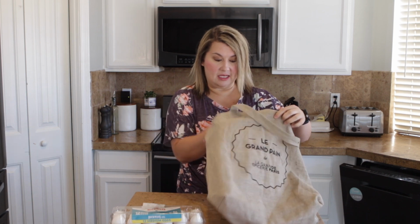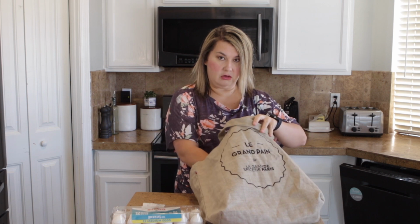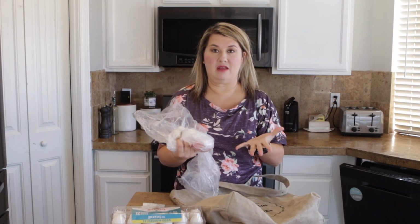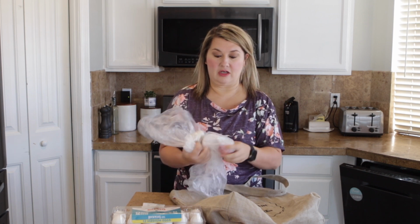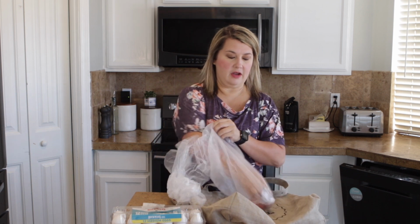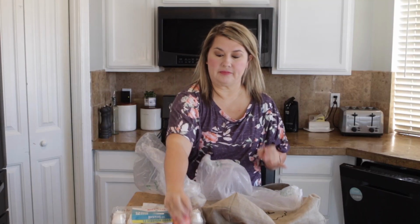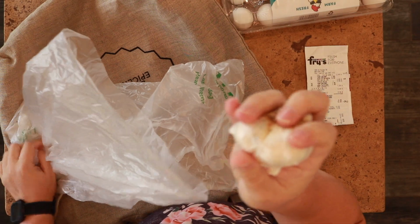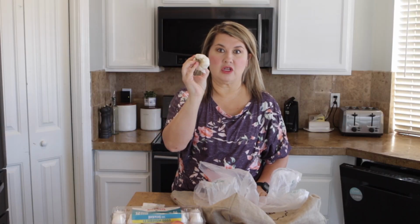And then these last couple ingredients are optional. They're not like necessary, but I like to put them in there just to make it a little fancier and it tastes a lot better. So I've got a shallot here. Let's take it out of this little bag. Shallot and a bulb of garlic. Now we're not even going to use all the garlic. We're just going to use 2 little cloves.